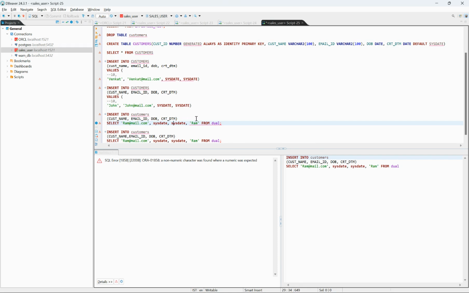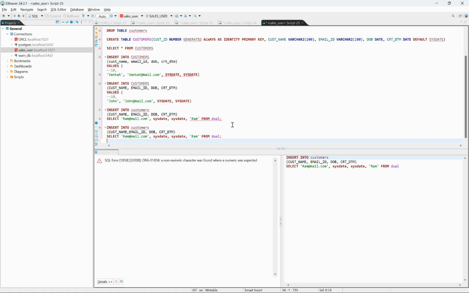In case the order mismatches, then obviously, as we can see here, it is saying that a non-numeric character was found where numeric was expected. That's nothing but create date time, which is in some month format or date format, whereas we are passing a string which is not in a valid date format, and obviously it will throw an error, right? So the position of the column versus the position of the values we are passing should always match. Sometimes even if they do not match, if their data types match, then the statement gets executed successfully without throwing any error. But when we really look at the data, we'll end up seeing there is an issue: the value is supposed to be inserted into one column, but it has been inserted into a different column.